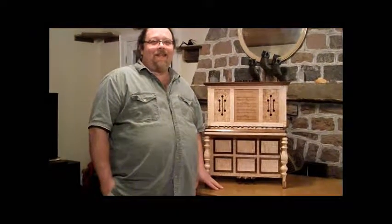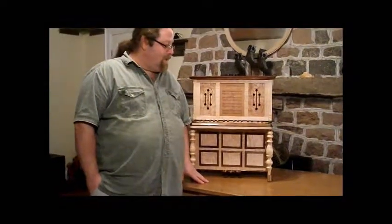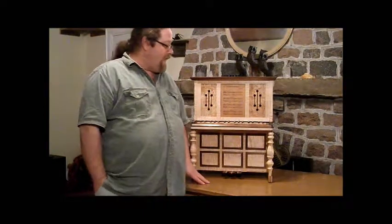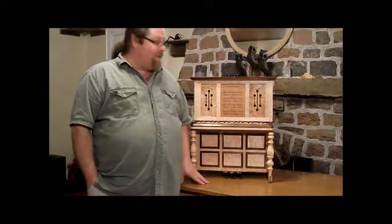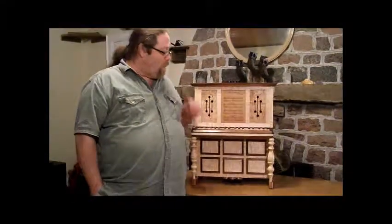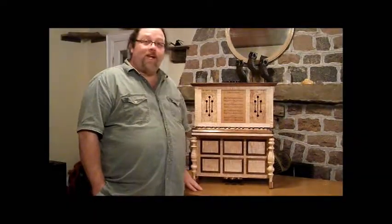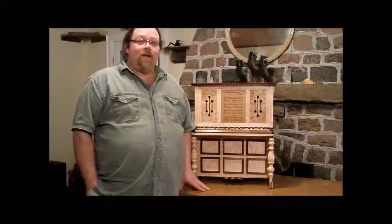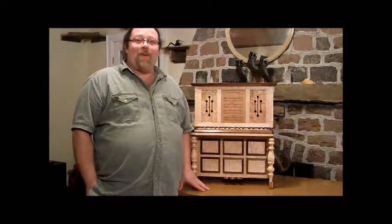Can you tell us a little bit about it? How did you get started with this puzzle? Well, a gentleman by the name of William Waite came to me and asked me if I thought I could build a puzzle that incorporated a piano keyboard. And I said, sure. And I figured I would figure it out along the way.